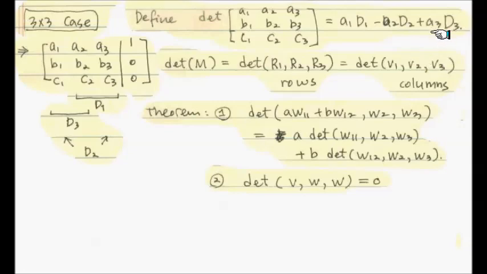What about A2 and A3? A2 and A3 are the second and third columns, so they are equal to each other. So these two terms cancel each other, because A2 and A3 are equal and the determinants of the 2 by 2 matrices, D2 and D3, are equal to each other. Okay, let's see if that holds for a bigger size of the matrix.